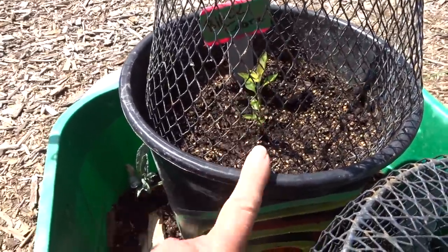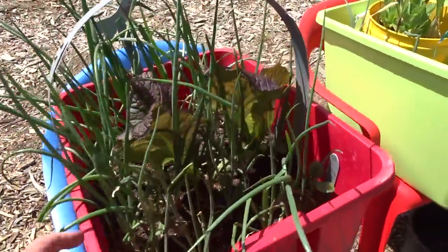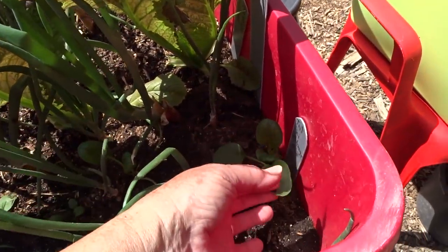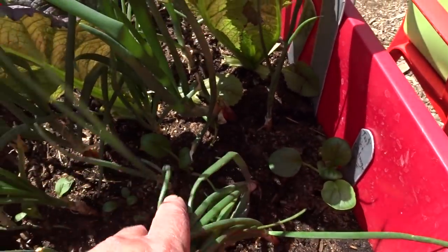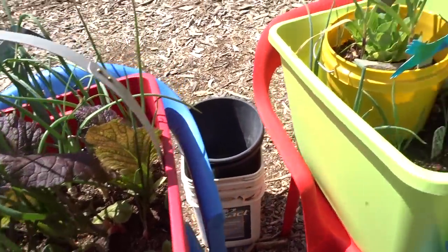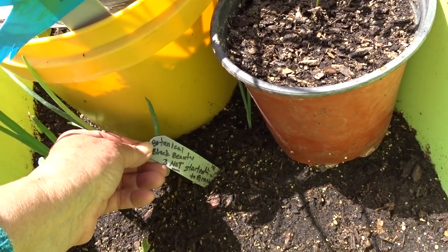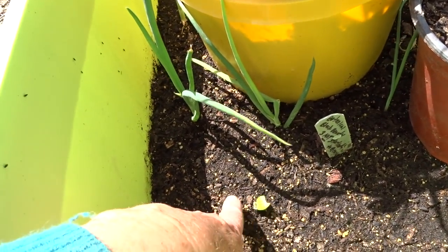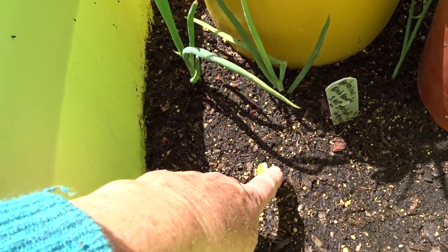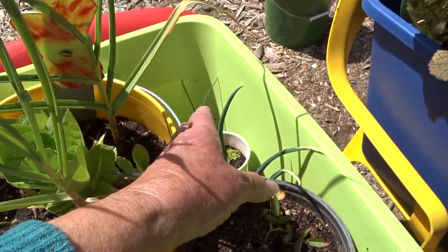These are all onions I bought from Texas — they are doing fantastic. This is like a Chinese cabbage bok choy I put in here, and then of course my mustard. More garlic. These are three black beauty squash seeds that didn't sprout — I put them in there. Something took a bite out of one, so we'll see what happens. In a paper cup I started a parsley I want to transfer.